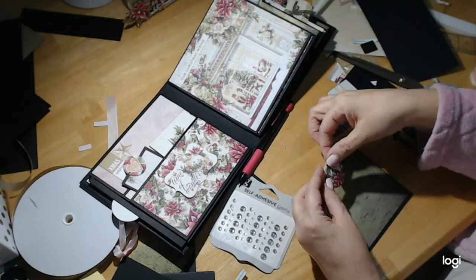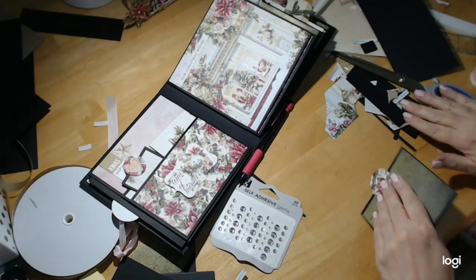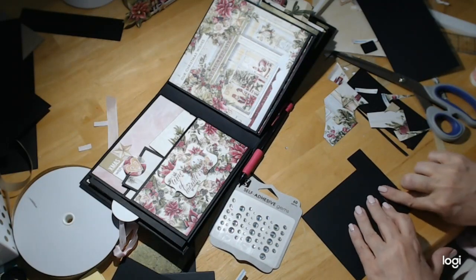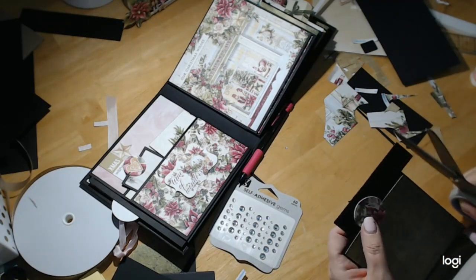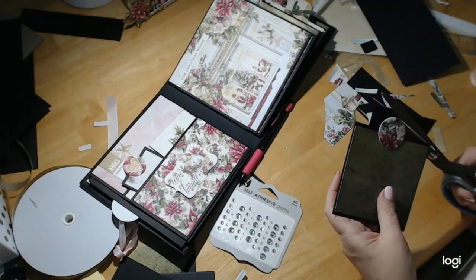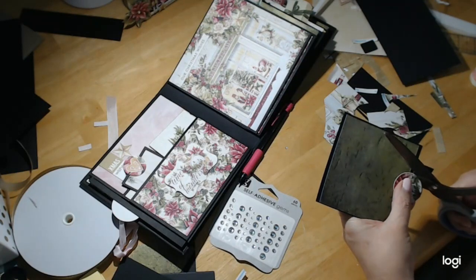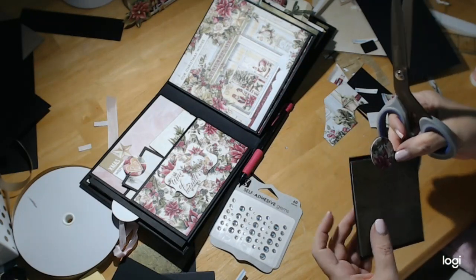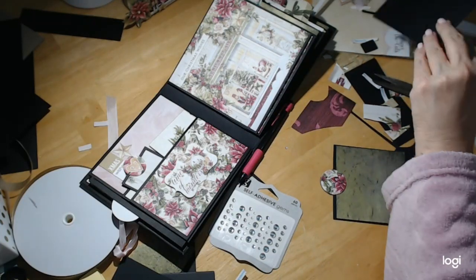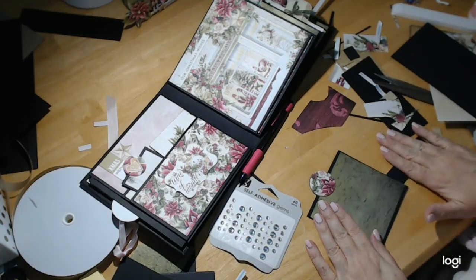I'm telling you, I'm not big into hoarding paper. Let me start by saying that. I don't really hoard paper. I use it all. But let me tell you, I'm really considering getting another set of this because I love it so much. And, you know, they always come out with different ones, so it will never be just like this.